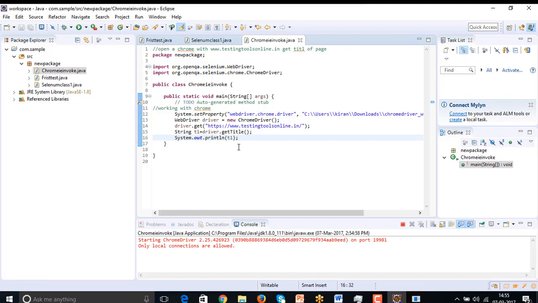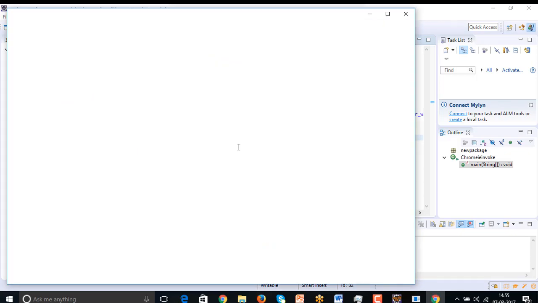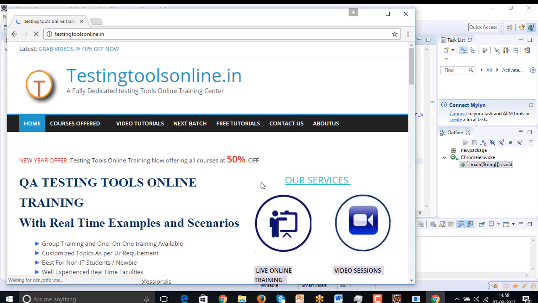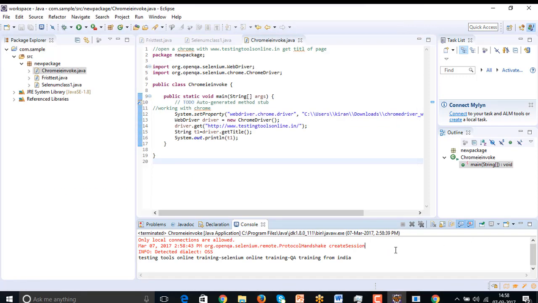It's giving some information there, and Chrome on the screen. You can see testingtoolsonline.in on the screen, right? And it has printed the title in the console: testing tools online training, Selenium online training, QA training from India, right? Yes, this is how we work with Chrome.